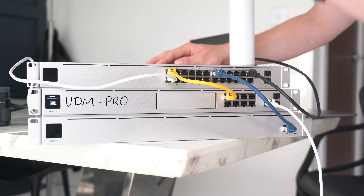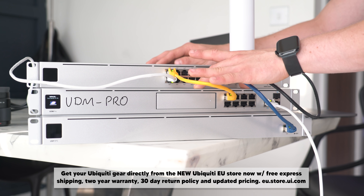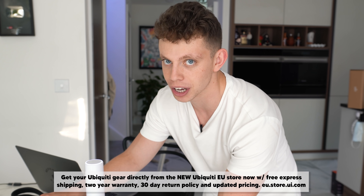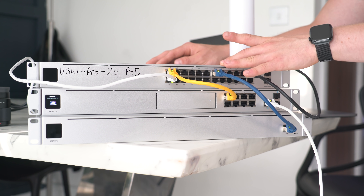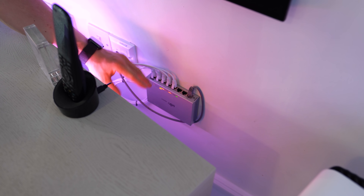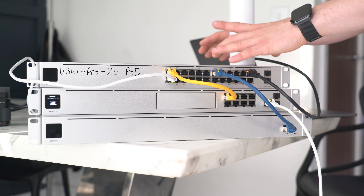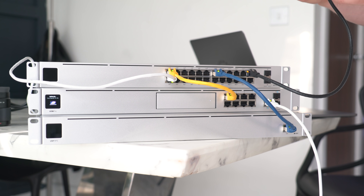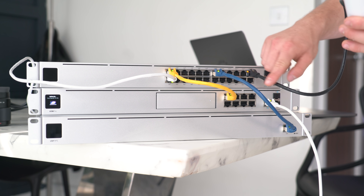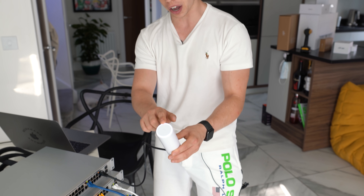Second, we've got the UDM Pro, or the Ubiquiti Dream Machine. That is a pretty cool name for a router, and it's a pretty cool router — we're going to install it in this video. Above that, we've got one of Ubiquiti's PoE Switches. They make numerous switches: some inexpensive that don't have PoE, and some a little bit more expensive that do, like the one we've got here. Basically, PoE means you can plug things into this switch — like a wireless access point or some CCTV cameras — and as well as transfer data, it will power the device. So with one cable, you've got power and data.